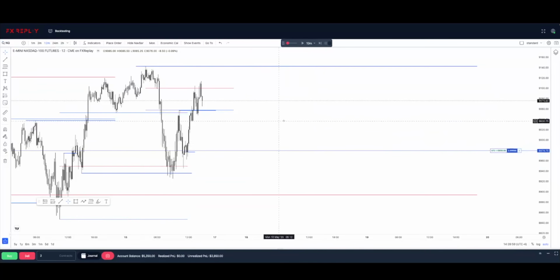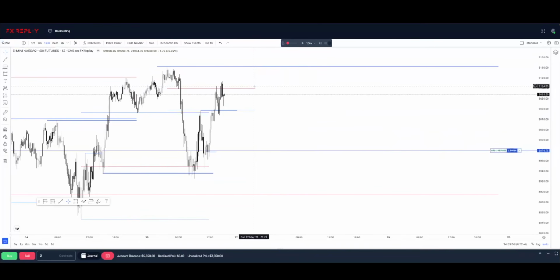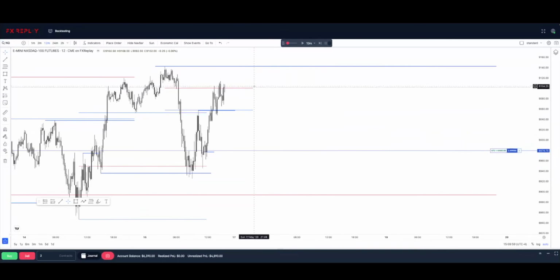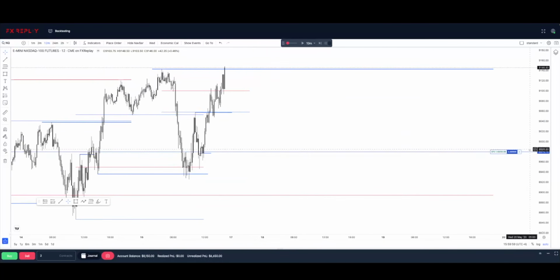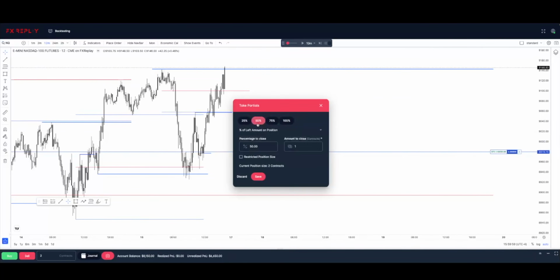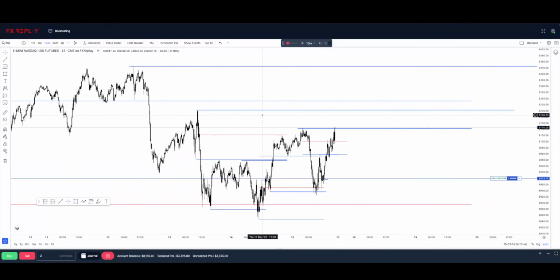Okay, I like that we kind of closed above this high barely. It looks Swedish though. Let's see. Okay, pulling back to the upside still, and we take it right there. So I'm going to go ahead and do 50%, and now we've got two targets. So let's say in the perfect world I had 3 contracts. This is a good one to take it off at, and this invisible zone is a good one to take it off at. If you're holding it to the high, you are just a very hard-headed person.